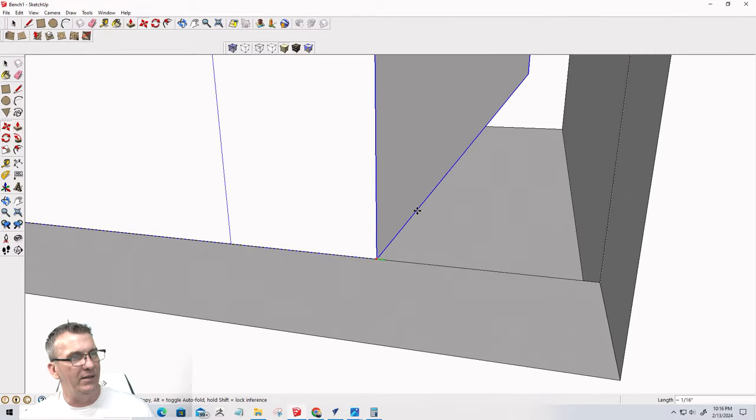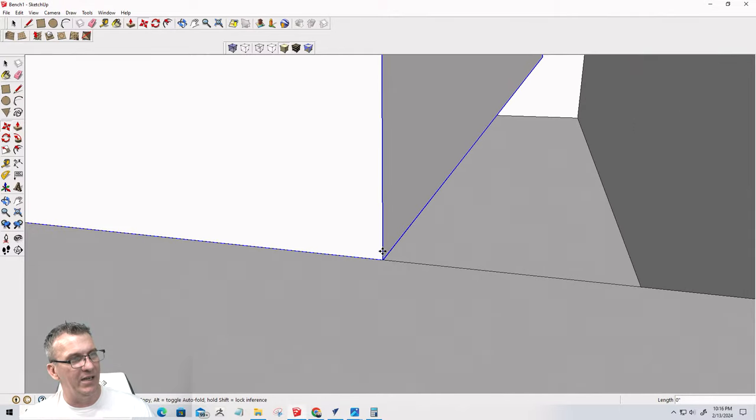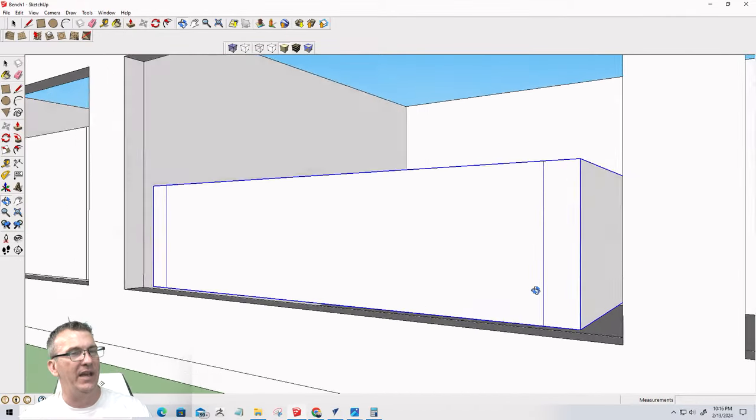I hate when it wants to go whatever direction it wants to go. Let me try that again. Up. And I can type in a distance. And it's already snapped to 1/16 from the last time of what I did. And I'm just going to leave that be. So that's going to be that drawer front.